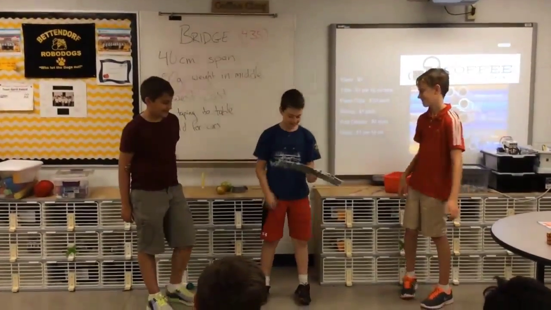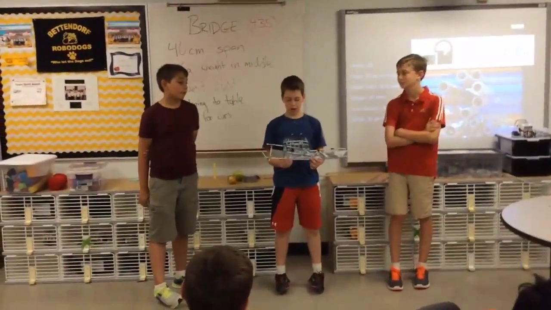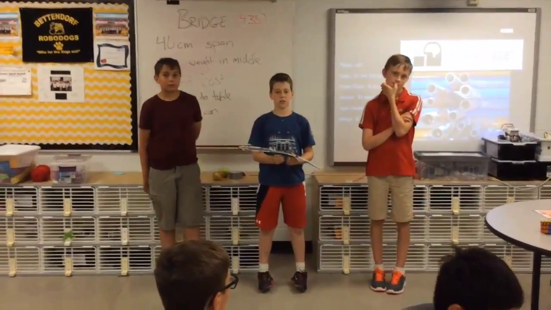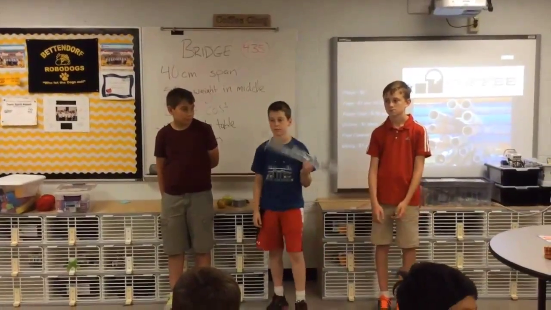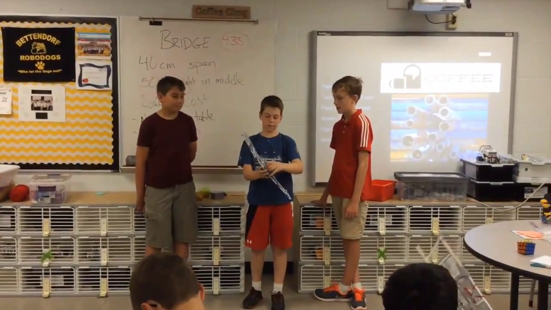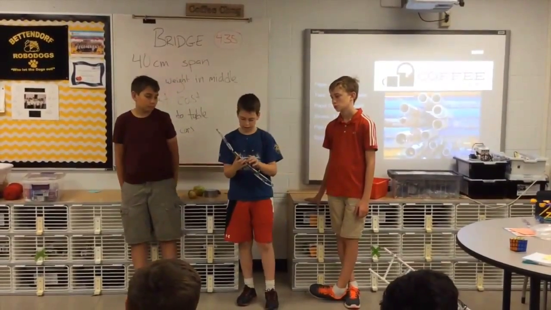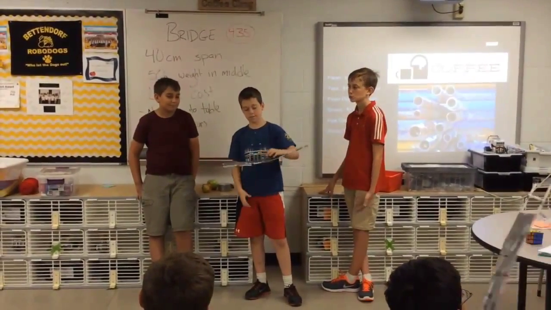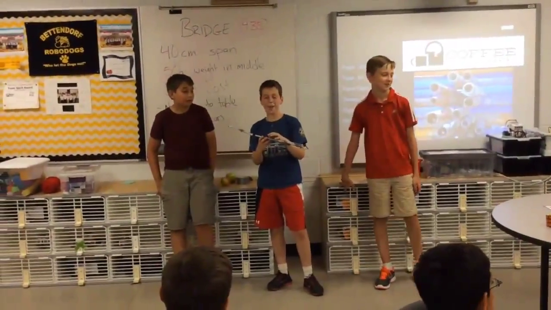That's the word. So what would you have done differently if you said it was a failure? If you were to do this process again, how would you construct your bridge differently? Get more materials. We would probably think about it longer and go through all the decisions carefully and try not to make a mistake like this. And then this thing, we tried to make it so when it bends that it just catches it, but it didn't really work either. So the whole thing was kind of a total failure. Well, it's not a total failure. You learn one way how not to build a bridge, right? Yeah. Good.